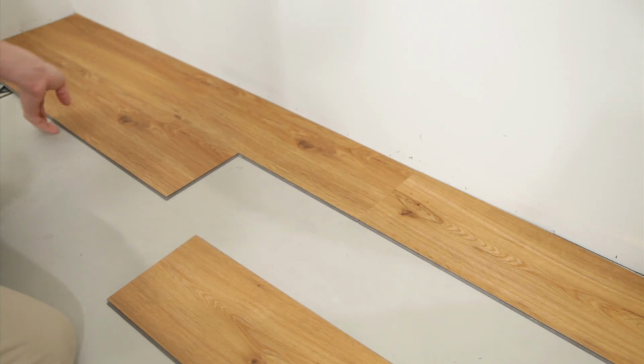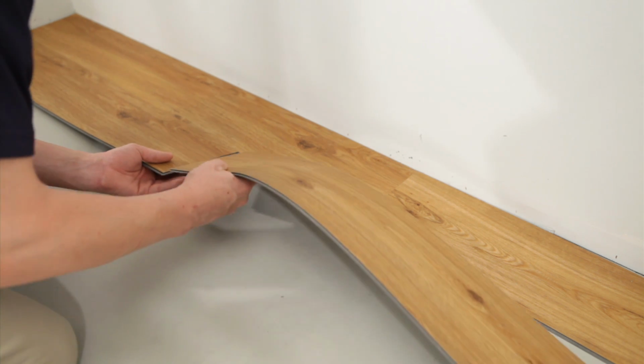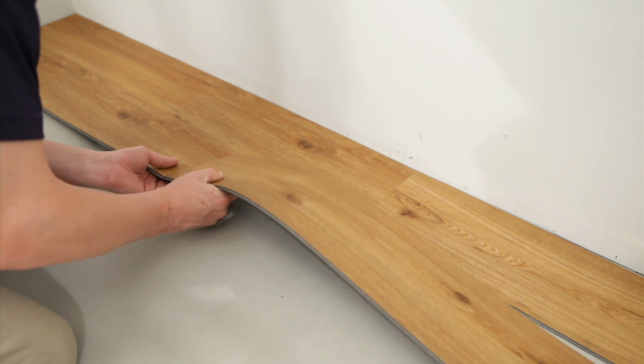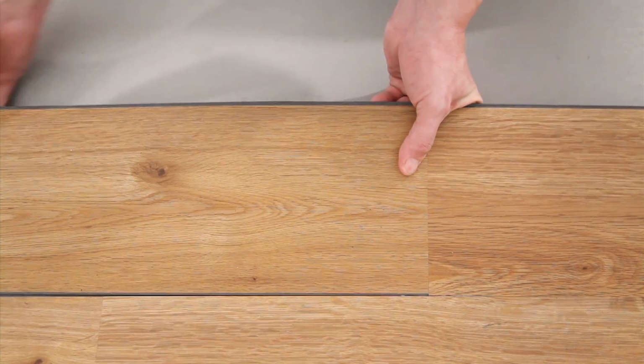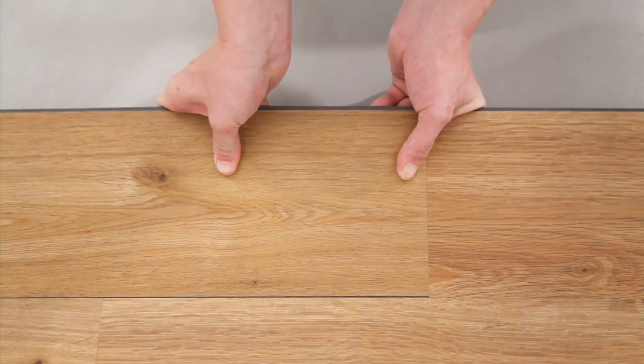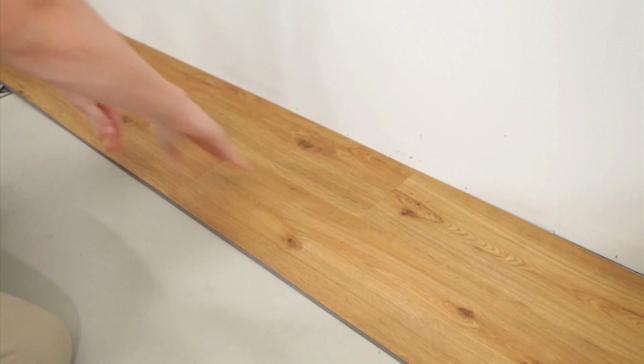Step 6. Install the second plank in the second row by inserting the short side tongue into the first plank. Lift and angle the plank so the long side tongue is positioned over the groove of the plank in the first row. Using gentle force, push the long side tongue into the groove of the adjoining plank.